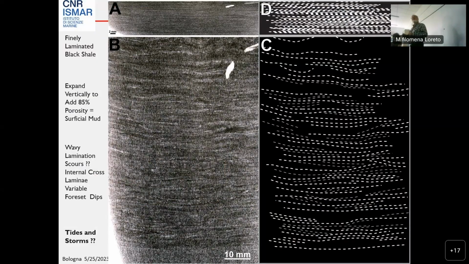And then what I did basically, I spent a lot of quality time with this thin section and literally traced out each lamina by hand. And then I took Photoshop and did this. It looks like this. You can see that there's cross-lamination in it, scouring, truncations, and so forth. This parallel laminated shale actually records a very different story. In this particular case, it probably reflects wave action. Okay, there seems to be some sort of a bimodal distribution of currents.